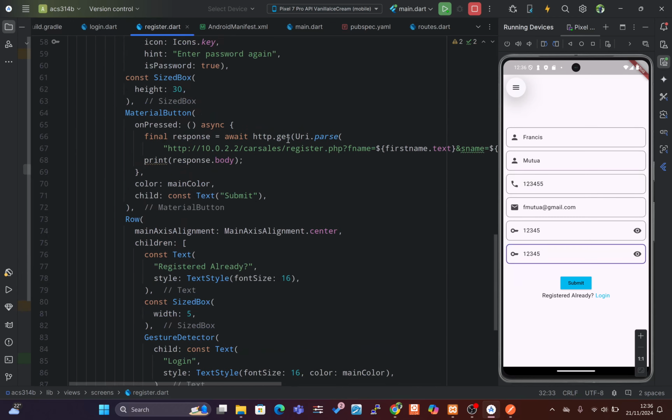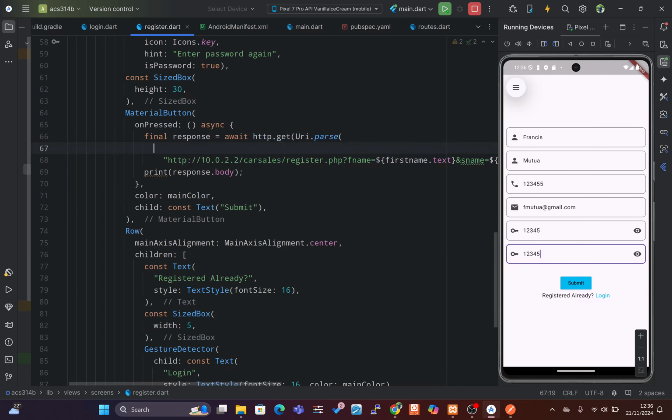completing this. First, when we just create this code, when we just receive values from the text field and immediately send them to the database, there could be invalid values that are being sent, or even empty texts that are being sent. So let's do this. Let's validate this first.